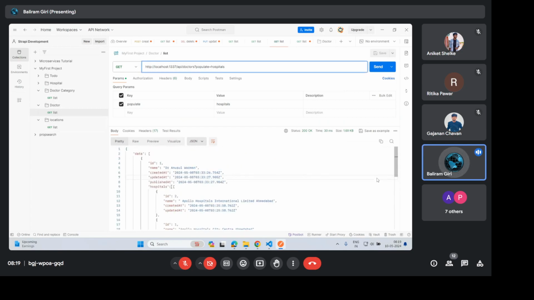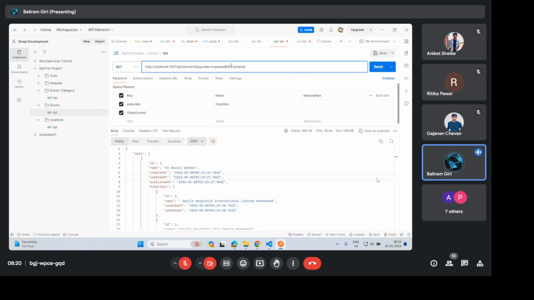Okay, I want to search a doctor's name, right? So how can I search? I can add the and operator, and in that I can add filters. I want the filters. How can we say? Hmm. Filters. I want to search a name.